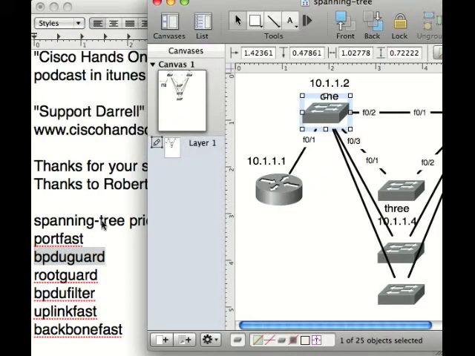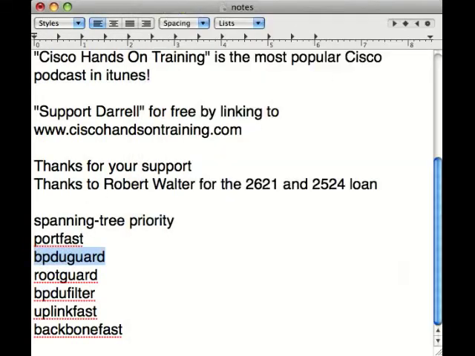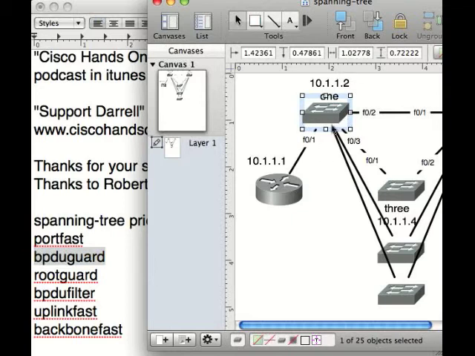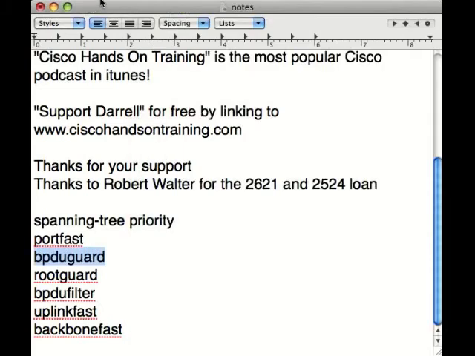Now, let's say you have a large campus network, and every time somebody plugs a switch in, you disable the port, but then their port is disabled forever, right? They're going to have to send in a case or a ticket or something in order to get that fixed. That's not good. What you want to do is discourage them from plugging switches in. So they plug in a switch, you want to disable it for a while, but then you want it to automatically re-enable itself once they've learned their lesson. It's a subtle hint to them that maybe they shouldn't plug a switch in their cube into your infrastructure that you control.